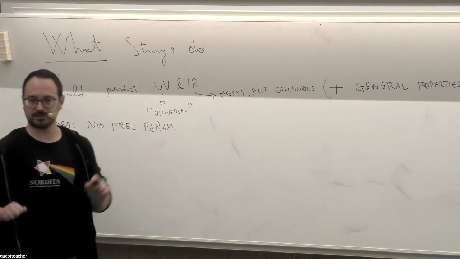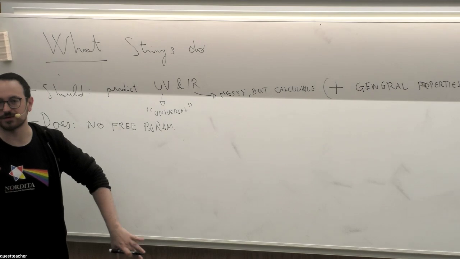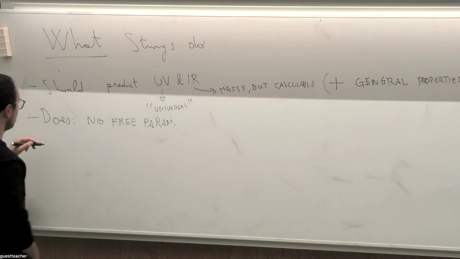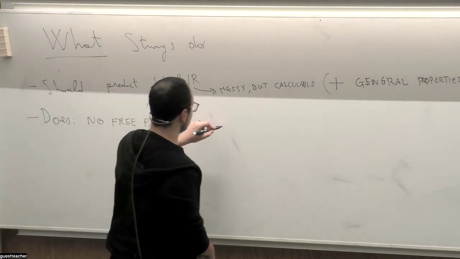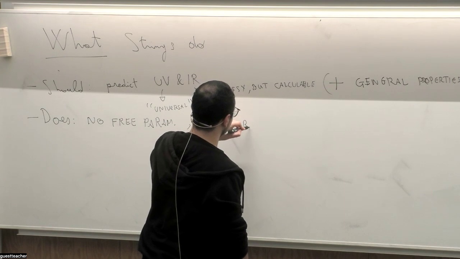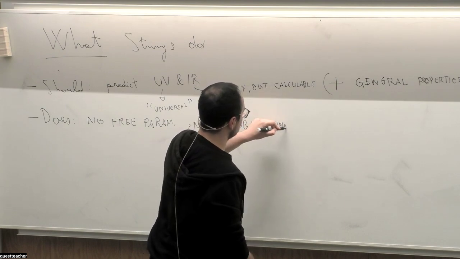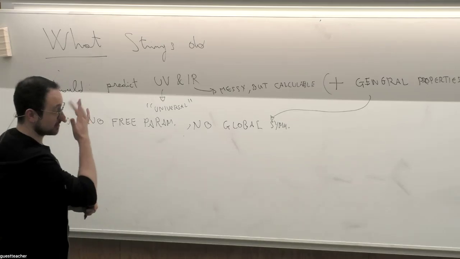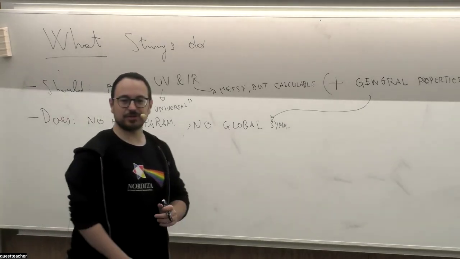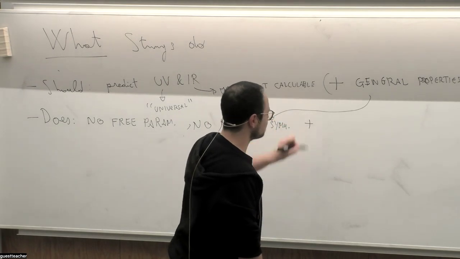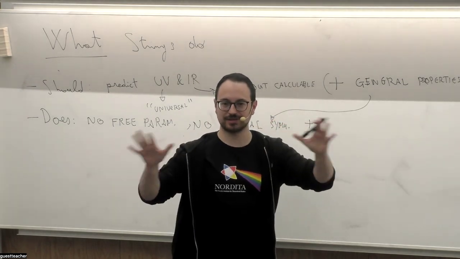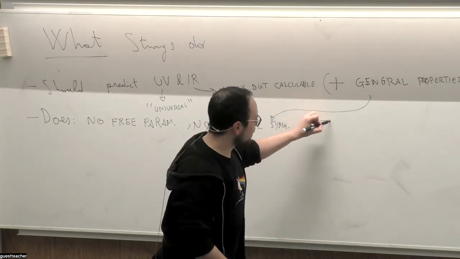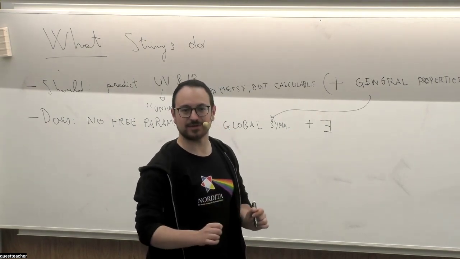So the theory has no free parameters. Obviously, a parameter is a dimensionless quantity. Otherwise, it's just a scale that says the units, right? And no global symmetries. No global symmetries. Again, this is one of these kinds of properties that we'll see. So it does this in this way. Then it also has some curious other little quirks. For example, if we want our space-time to be nice and tame and without tachyons and wild stuff like that, it must contain fermions.